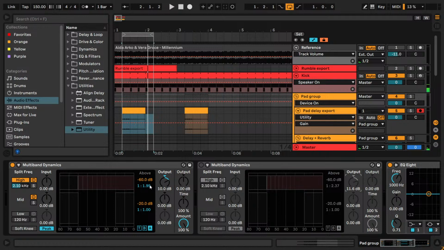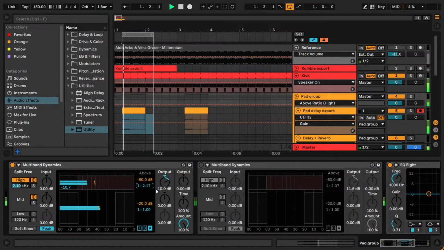That sounds okay. I will see if adding a bit less of compression is going to sound better. So I'm still trying to find the best value of the ratio, so the right amount of compression.